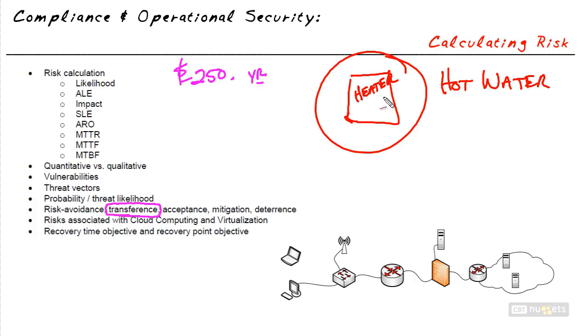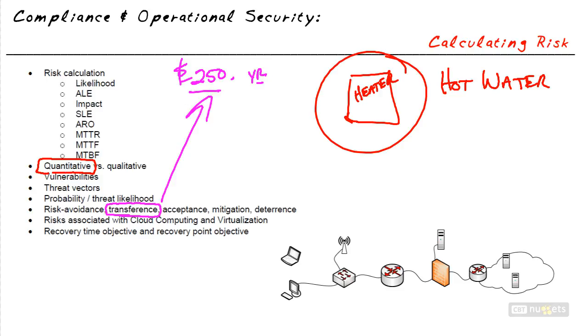We're transferring the risk of that water heater failing and having us purchase a whole new one. We're transferring it to the insurance salesperson who, for the fee of $250 a year, is going to cover the complete cost of a repair in the event of failure. Now, the question is, from a business perspective, should we do that, yes or no? And see, without the quantitative analysis and without the numbers involved, we really don't know if that's a good decision or not. So here's one method in a quantitative approach that we could use to identify whether or not we should spend the $250 a year.